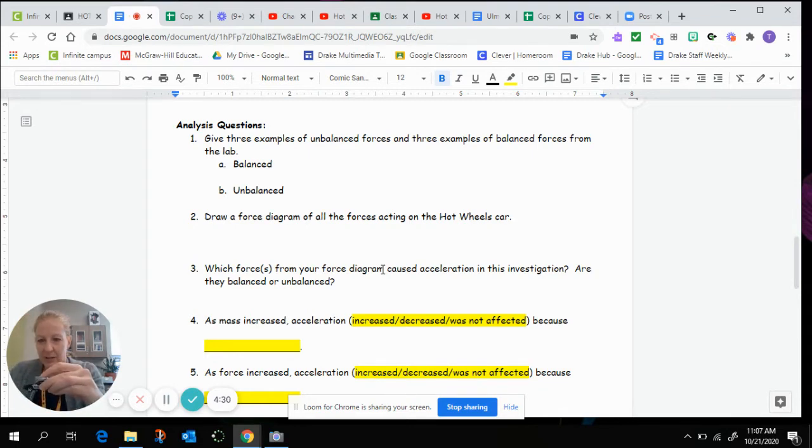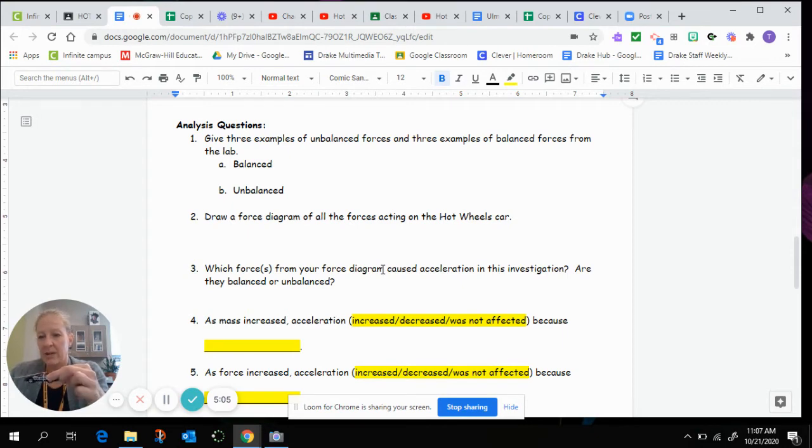I actually have to hold it in place to keep it from moving. That's an example of balanced forces. Again, there's a pull on the car caused by the string with the washers attached to it. There's a frictional force, and there is this force of my fingers on the car. Those two forces are preventing my car from moving, right? So there's a pull that's going to my left, and there is a frictional force and a force of me holding on to the car that's going to keep the car stationary.